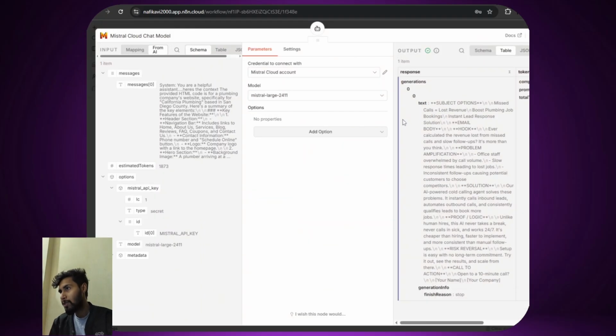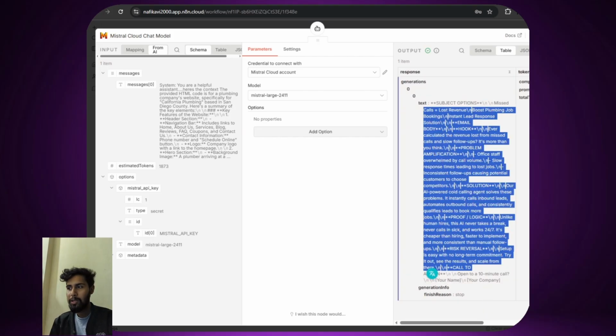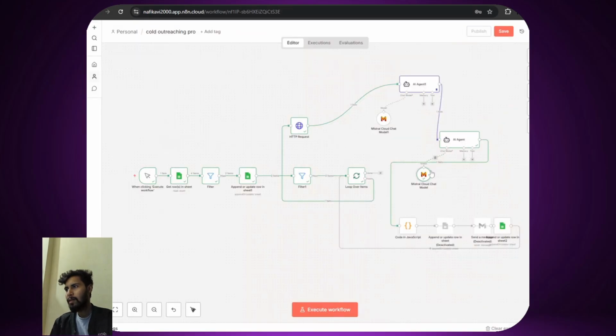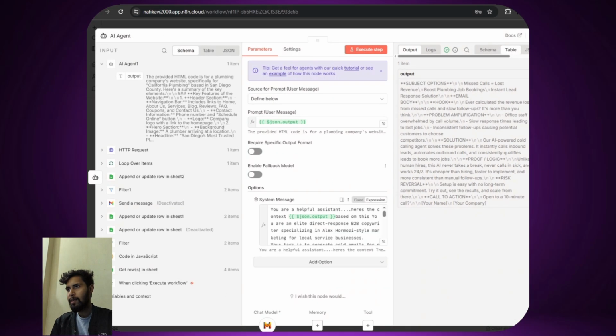It says subject options. Okay, I don't want to add any subject options. You can play with it. You can just tell it that you need this kind of subject, or that kind of subject. You can absolutely ultra customize it. You can do anything you want to fit your client's niche. So yeah, definitely, it is not going to be that big of a deal. So just let me tell it to give me just one subject.